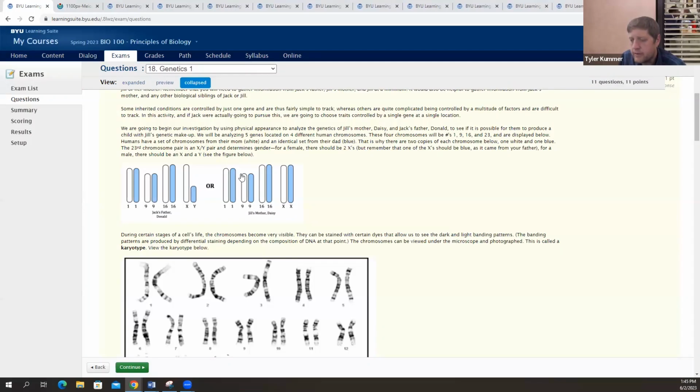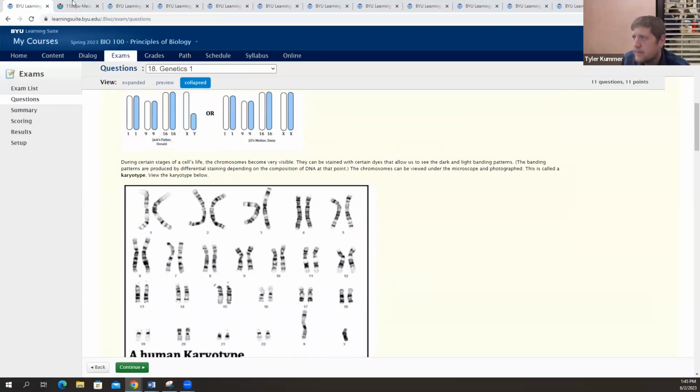In order to reproduce, we can't just have both parents pass on all of their chromosomes to their offspring, because then they go from having 2 copies of each chromosome, and therefore 2 copies of each gene, to having 4. And so we need to find some way to take that number and reduce it down. And that is what meiosis is.